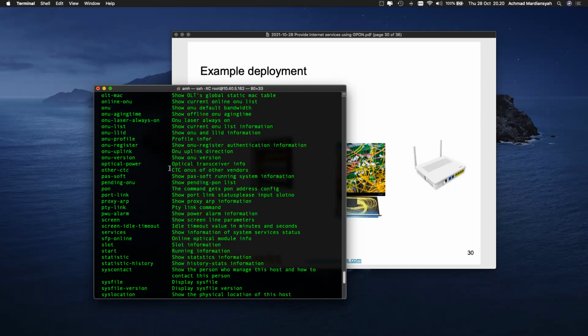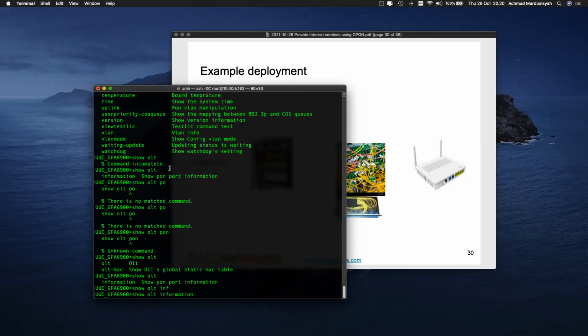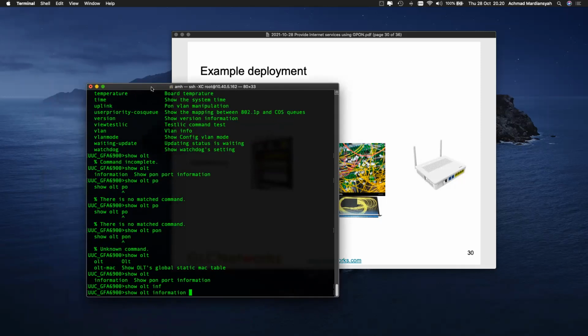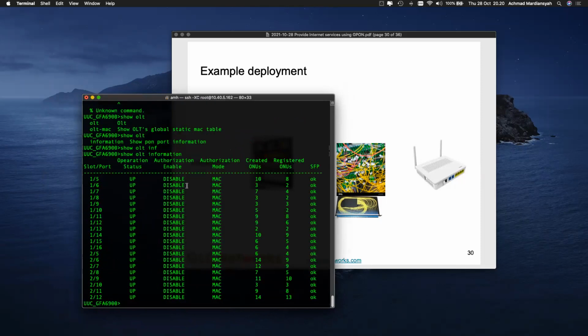So this is how you configure the OLT. I'm logging into the OLT in our test data center test site, so we are playing around here. Sorry, looks like it hangs. Control C not working. Oh, here it is.